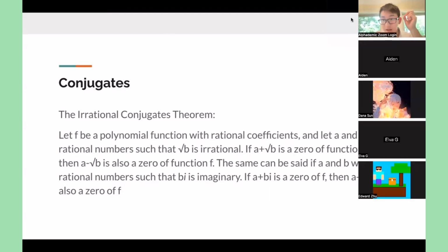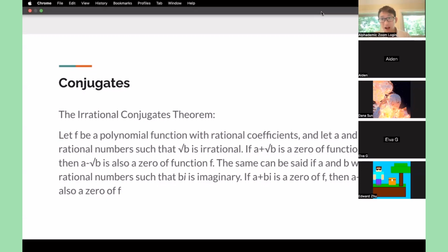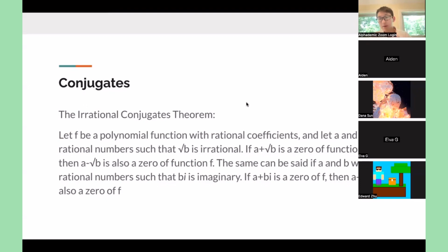And this is super important: when you're talking about conjugates, only irrational numbers, meaning numbers with square roots, or imaginary numbers, numbers with the letter i in them, have conjugates, the flip. The conjugate is pretty simple to understand. You just flip the middle symbol from plus to minus or minus to plus. But regular numbers like 2 or -2 would not have a conjugate. It is just for numbers that are irrational or imaginary.